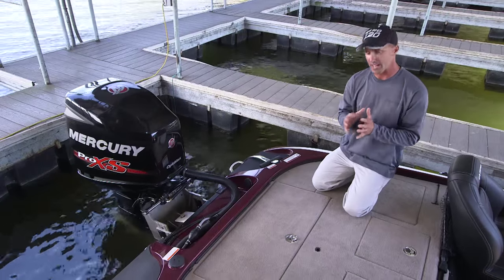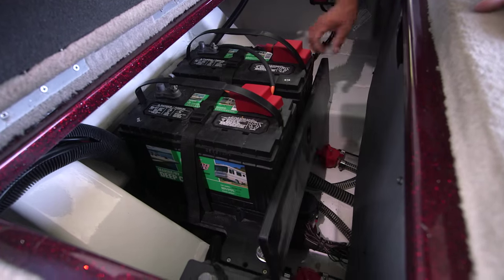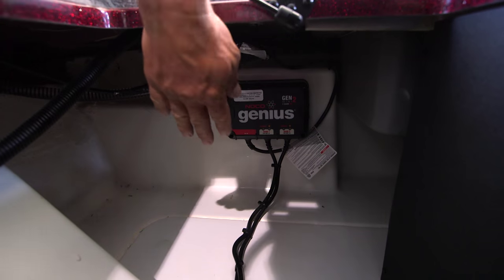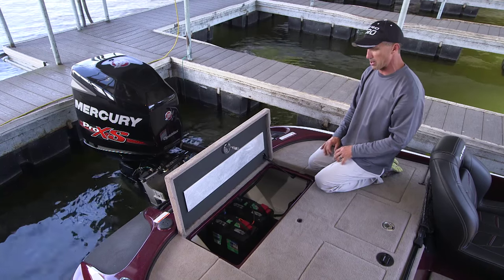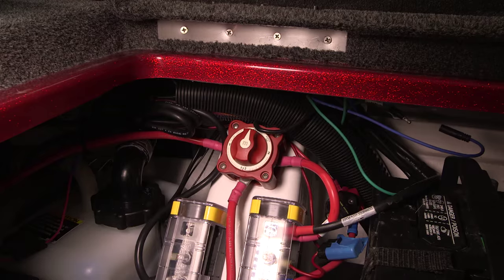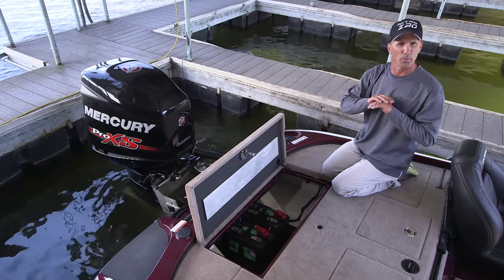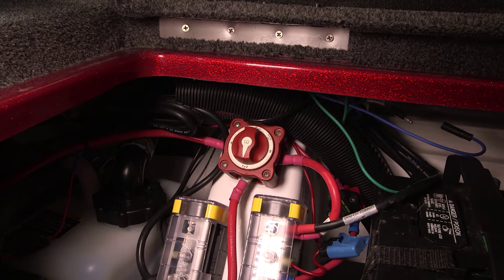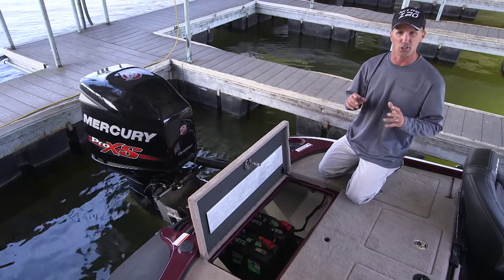The thing I love about the Z20 is this aft access — look at how big this lid is. I can get right into that bilge area to clean it out if you've got anything that might clog a bilge pump up. I've got a built-in battery charger right there that plugs in at the back to keep my batteries charged anytime I'm storing my boat. And there's the optional e-start: you can turn all battery power off — like if you're going to store your boat for the winter and you've got power poles drawing a little amp. I can turn that switch and there will be no battery draw at all. I can turn it to another setting and jump-start my big motor off my trolling motor battery. A lot of thought went right here into the transom area of the new Nitro Z20.